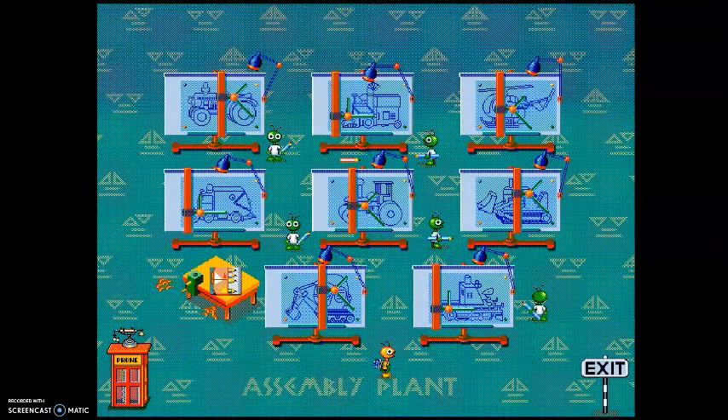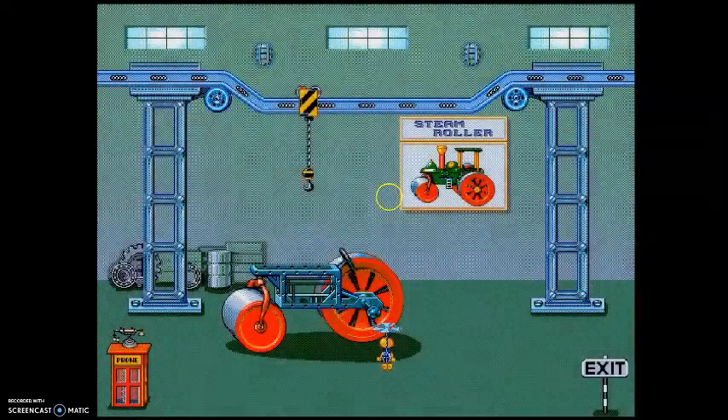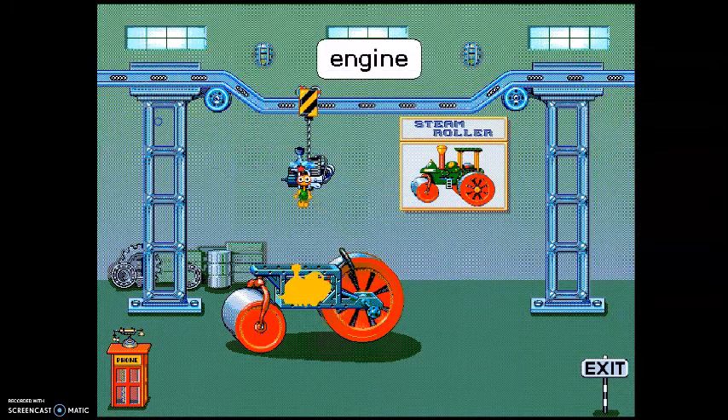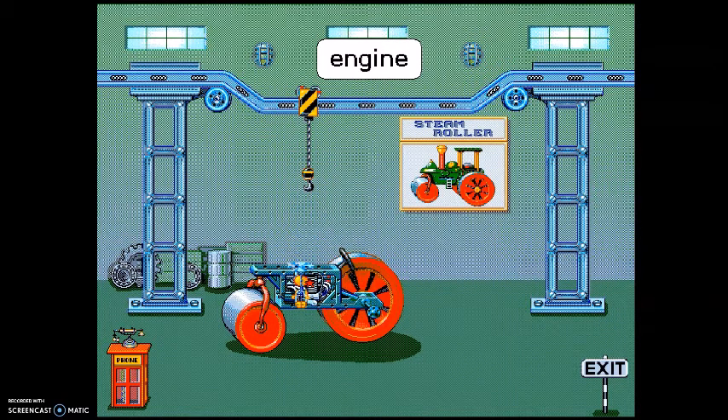Up next is a factory, or as the game calls it, an assembly line. This is a mini-game where you choose a specific vehicle to build from a list and then build it. I chose a steam roller because they are funny. You wait for each part of the vehicle to move on the conveyor and then drag them to the place where they belong. It's as slow and tedious as it sounds. At least I got to hear the demonic sound of the roller itself, which I can't play back because my recording software only captured my microphone audio and not the in-game audio. Still wasn't really worth it.